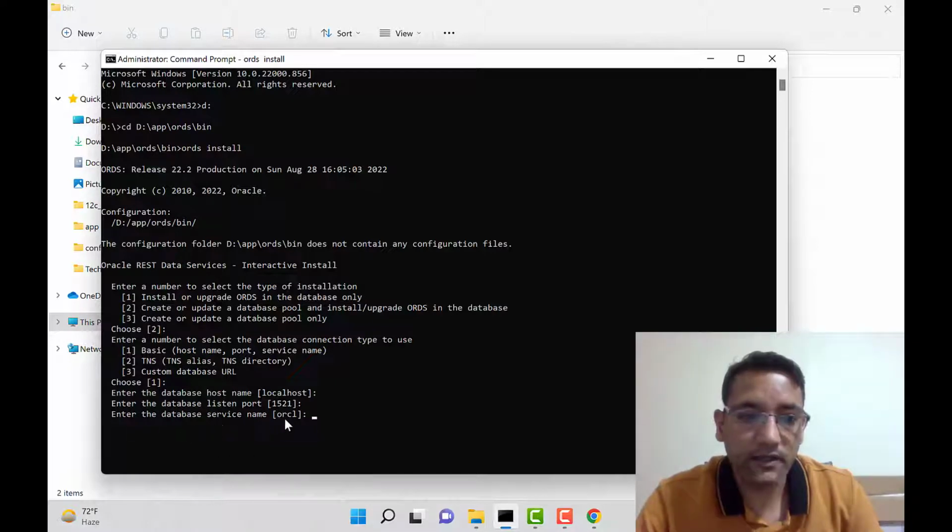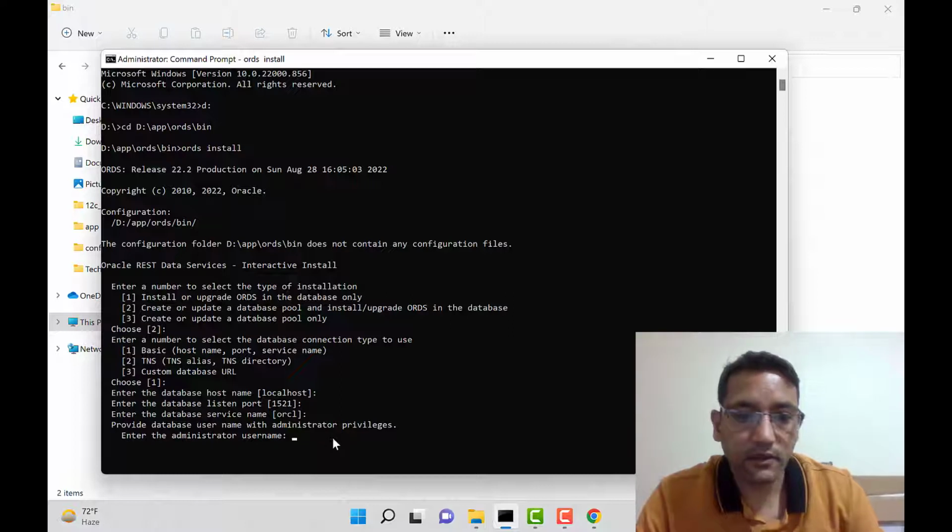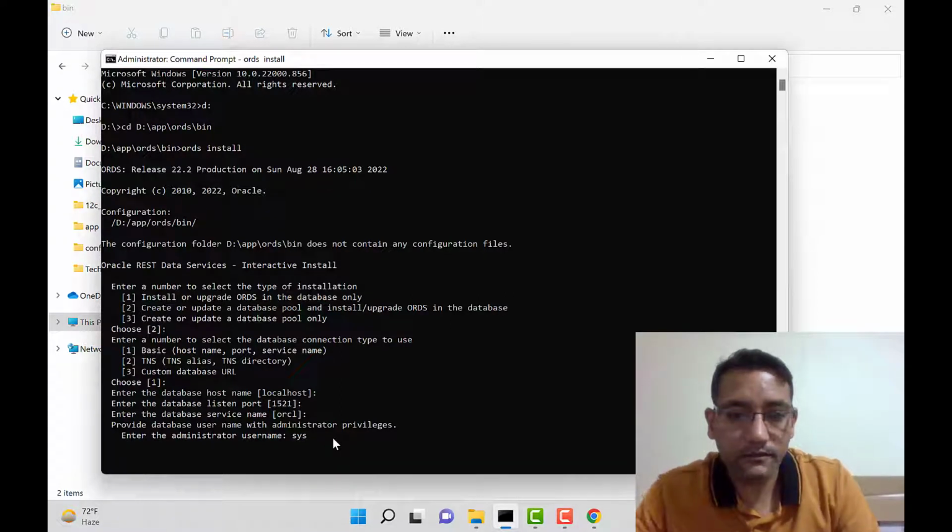Then my database service name is ORCL, and if you are installing on Express Edition, you have to give your pluggable database name. For the administrator user, provide sys and enter the password for sys.